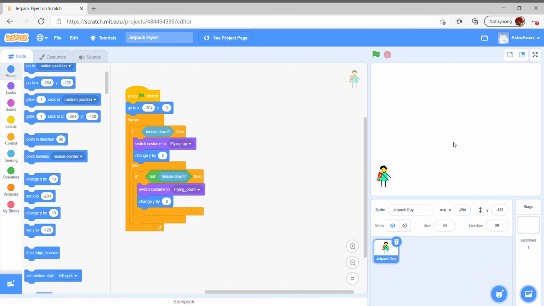So do this, and just keep watching all my videos, checking out parts, because in the end, when all the parts are finished, it's going to be a really cool game in which there's a jetpack guy and he's going up and down, and there's clouds and lightning bolts coming from this side, and he has to dodge it.